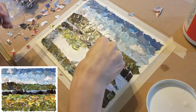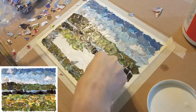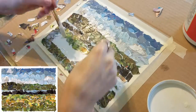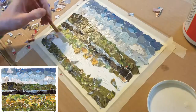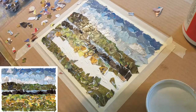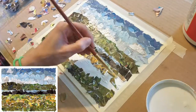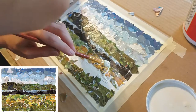Like I said, you can just use your junk mail to get the pieces of paper. You don't have to really spend a lot of money for this project. And this is something fun that you could do with kids, too. Maybe not with such smaller pieces of paper, because it is quite messy and you will find yourself vacuuming. I remember when I was tearing out the paper a couple weeks ago to get ready for this video, my cat knocked over my palette and I had to resort all those little pieces of paper and it was a nightmare. So you do want to be careful of that. However, it would still be a fun exercise to do with kids, I think.